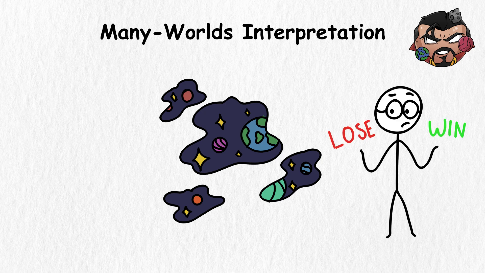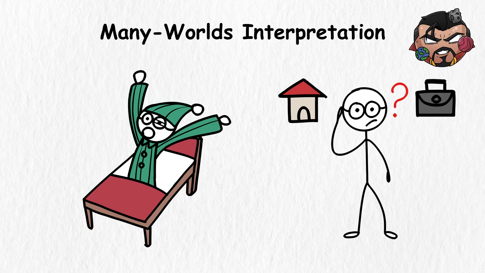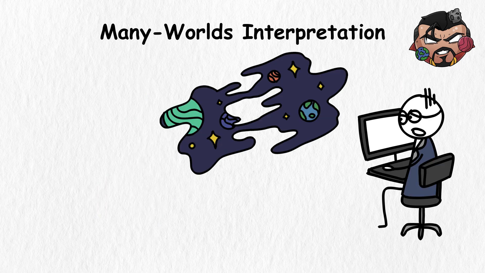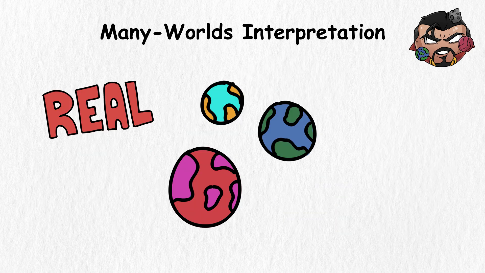Each version represents a different result based on the decision you made. So if you wake up today and choose between taking the day off or going to work, the universe splits into two versions, one where you go to work and the other where you stay at home.